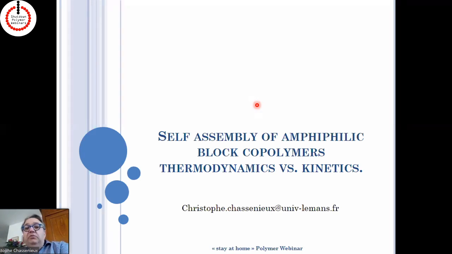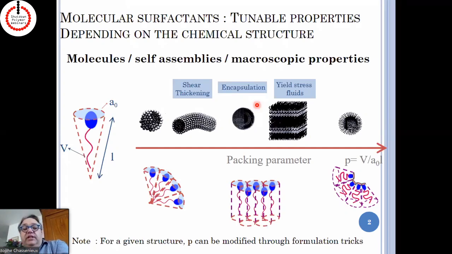And I will just start with the first slide, which is a very general slide, just to remind all of you that as long as we deal with self-assembly, we have a model molecule, which is surfactants. If you take such a surfactant, just by playing with the chemical nature of the polar head and the chemical nature of the hydrophobic tail, you can achieve different types of self-assemblies: micelles, worm-like micelles, vesicles, some membranes, or some inverted micelles.